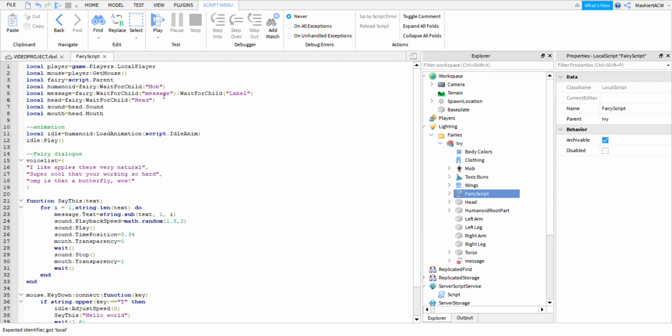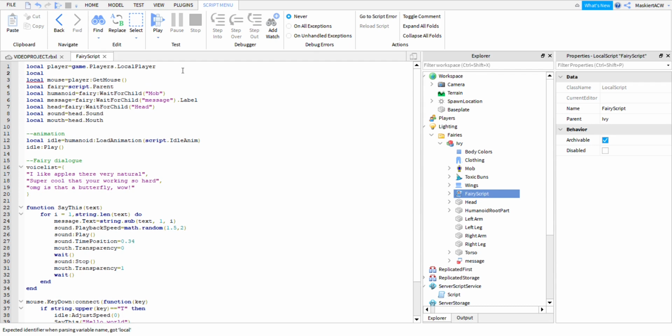That should run perfectly fine, or at least I think so. Dot label. There we go. And then we want to get the player, or the camera. So game.workspace.camera.